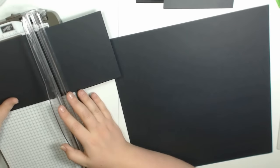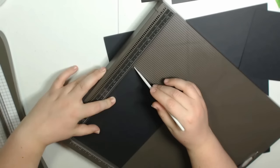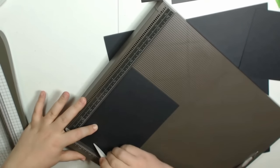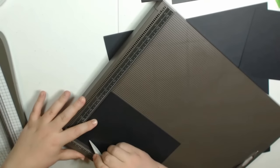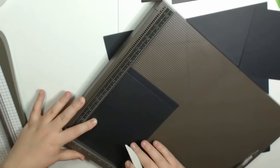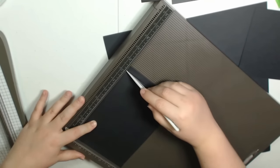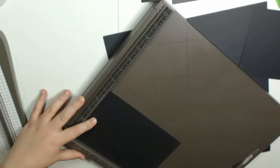We're going to take this scrap piece that we just cut from, and you're going to cut it to 5 inches by 7.5 inches. This is how I saved paper on this project, guys, by cutting it this way. So this is what you have left, and this is our pocket. We're going to score this 5 by 7.5 inch piece on the 7.5 inch side at 1/2 inch, then rotate it and score at 1/2 inch on the 5 inch side, and then rotate it again and score it again on the other 7.5 inch side. I just like scoring on this side because it's easier for me, but you can absolutely score at 1/2 inch and then at 7 inch, turn your page and then score at 1/2 inch there, if that makes sense to you.